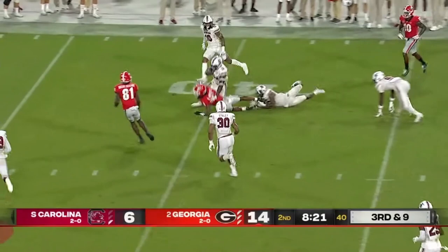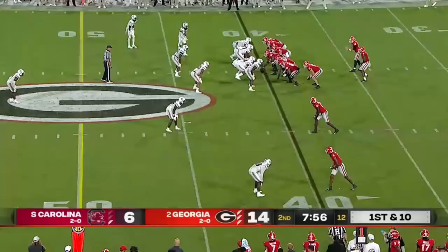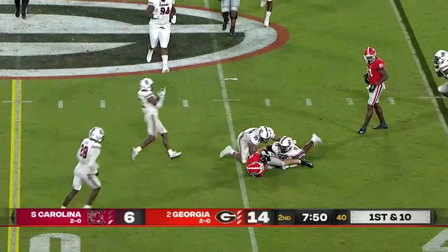Out of discipline by the young receiver — Mitchell knows the distance, gets there. Perfect timing throw by JT Daniels. Daniels dumps it off for Bowers. McIntosh was into that play — the throw over the head of Justin Robbins. Showing pressure on this third down and then pulling out.